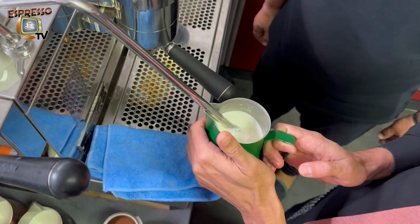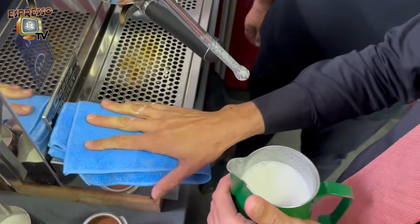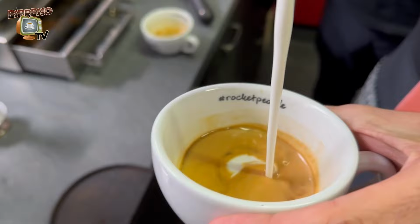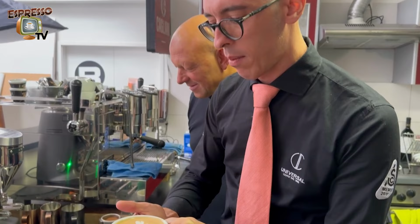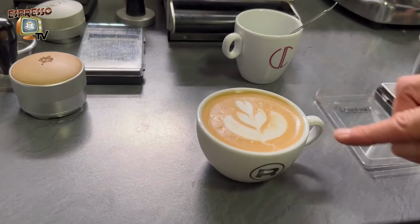And the cream. With your left hand you measure the temperature, right? Yes. Now clean the steam wand. This is picture number one. Oh wow, and this is called a tulip, right? This is a tulip with three elements. One bubble, two bubbles, three bubbles and finish. It's important, Marcus, to have the element in terms of contrast with the coffee.